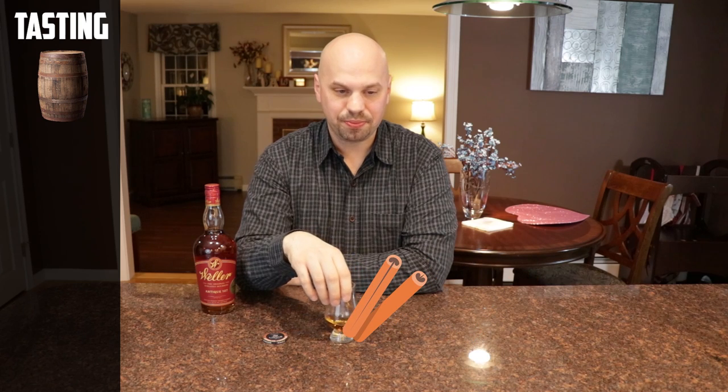Now this is where it gets interesting. Because if you were to hand me two glasses and have me nose it and taste it, and you poured this into each one, I would never believe that it was the same thing. The taste is dramatically different than the nose. And in this case, I would also not believe that there was no rye in here. Oddly enough, it's got a lot of spice to it. Now, there's no rye, so the spice is coming from the barrel, but it's also coming from kind of the cinnamon note that you're picking up as well. But I would never believe that a whiskey could taste this way without having rye in it. It's very strange.